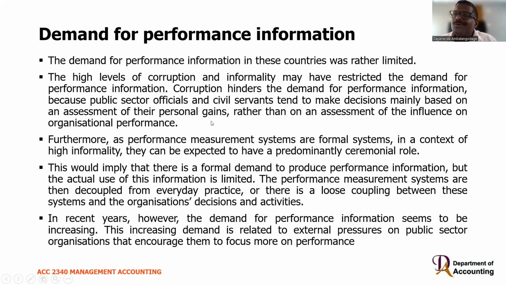So when you have corruption and informality, you focus on your personal gains, maybe your network, maybe a group of people. You are focusing on a group of people's gain, rather than assessing the influence on the organization. For example, if you look at the big projects in the country, even the finance minister, in his 2022 budget speech, said that we had inefficient projects, we had low yield, we undertook them by getting loans, very low yield or inefficient projects. So you are not evaluating the performance. When you take performance, you may take planning related performance, implementation related performance, or you may take output related performance.